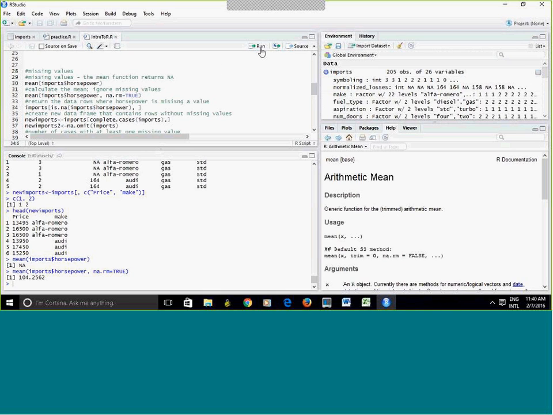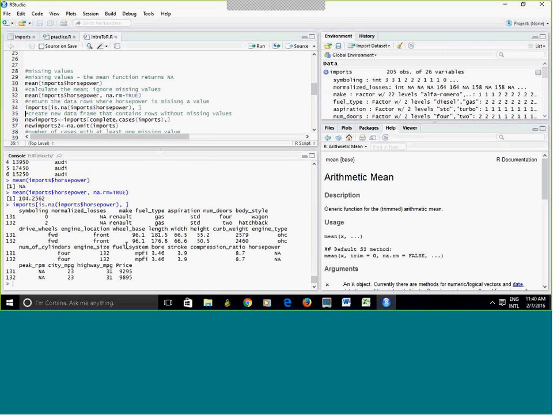So I just click this. Run. This means the rows where the value of the horsepower is missing. I just want to know which rows are the culprits.